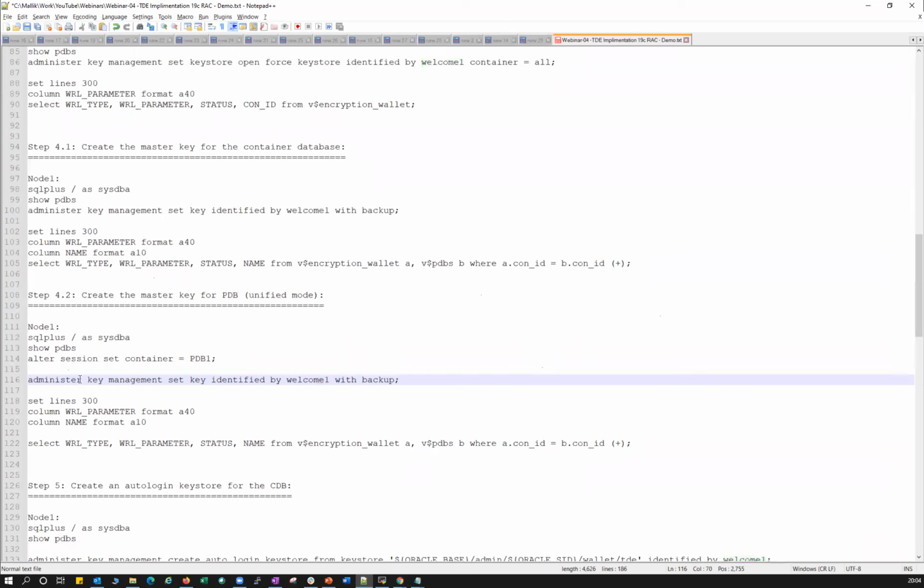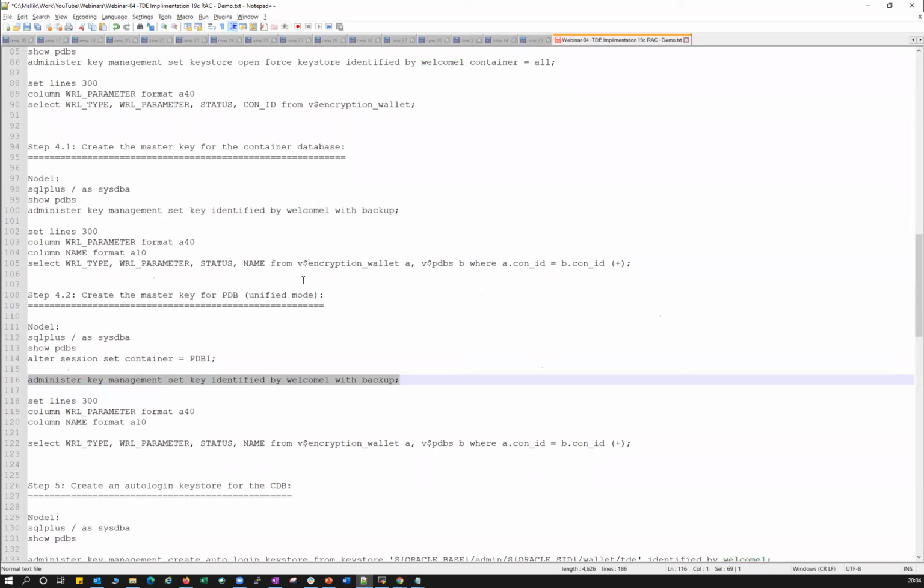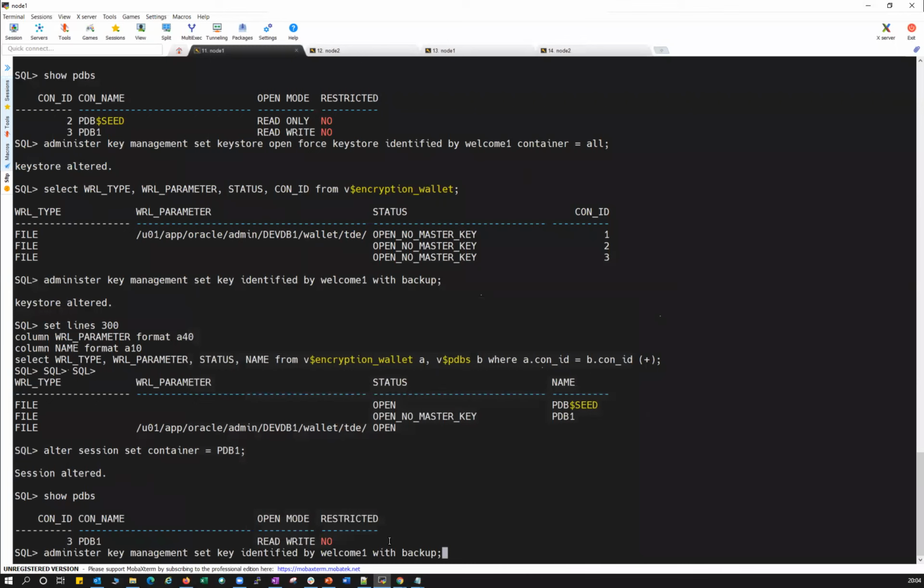If I set the same password, and if I don't define any particular wallet other than my container wallet, it will use the same wallet key store which was created for my container database, and it will store my keys in the same wallet. I'm just going to run alter administrator key management set key identified by welcome one with backup.